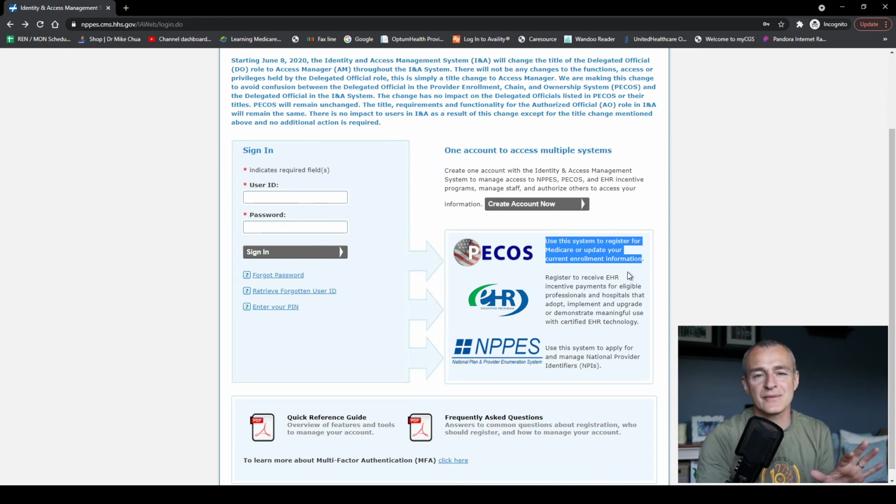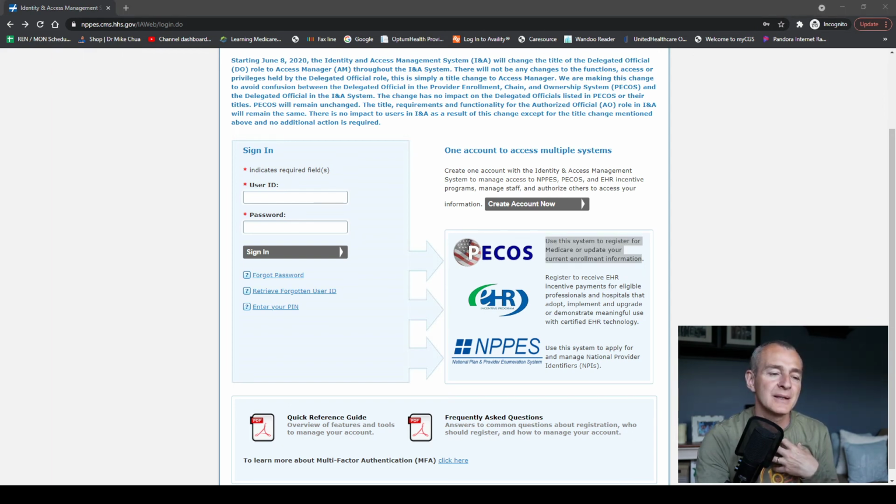So this is stuff that just every clinician should understand and be in control of for themselves, because this is really the ticket to true autonomy. So I hope that was helpful. Once you get into the PECOS system, you'll be able to look up your Medicare ID using a Medicare ID lookup tool. And then if you don't see a Medicare ID for you, then you want to go into business for yourself, then you go ahead and follow the application process.